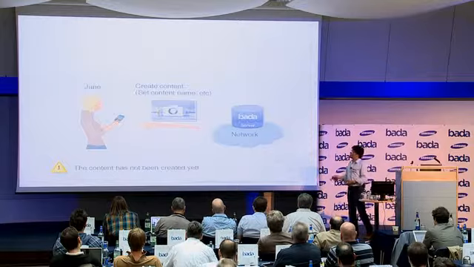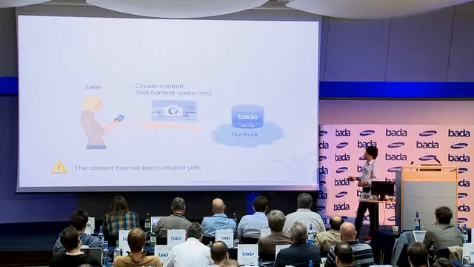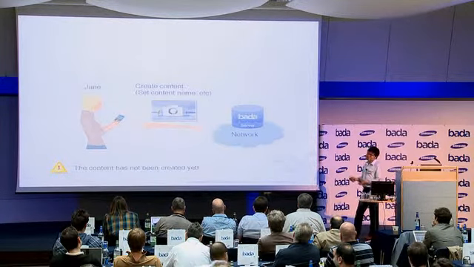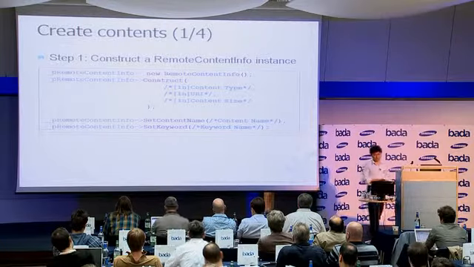So once the physical content is uploaded to the workspace, you need to give some content name and also categories by using the create content method. So at this stage, if you haven't finished this one, the content is not created. As I mentioned at the very beginning, there are two parts of information for the bada content. One is the physical file itself, another one is the content information. So now you need to create the content information.